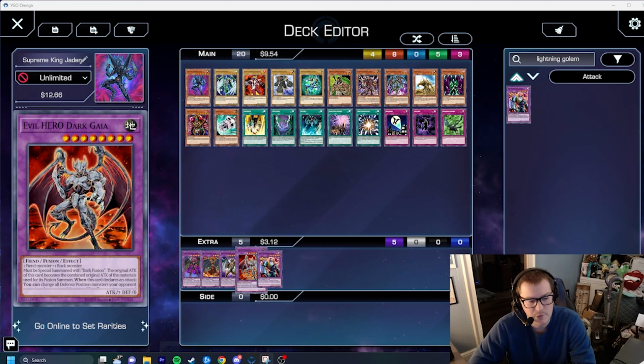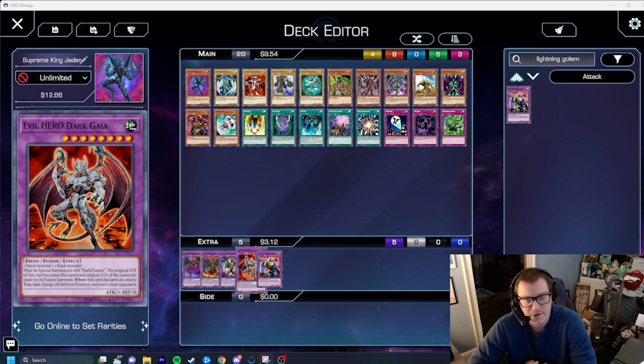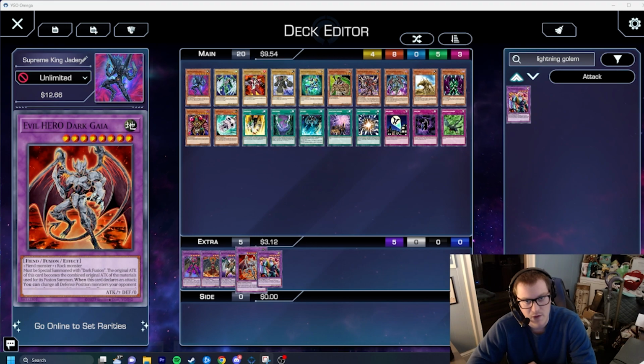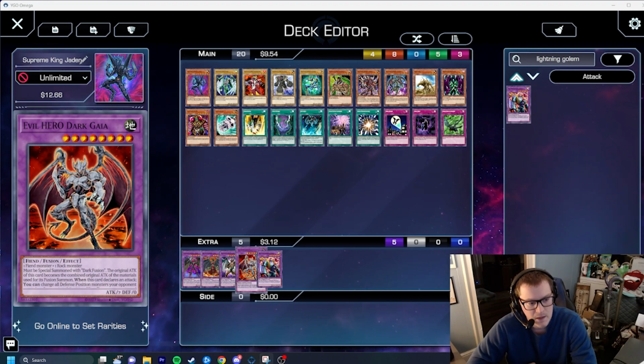Evil Hero Dark Gaia. I bet you people are going to try and make a deck solely around this card just because of the nostalgia seeing this. This is a Fiend monster and a Rock monster, so you're not bound by the heroes anymore. Right? Fiend monster and Rock monster. Must be special summoned with Dark Fusion still, so you still need a Dark Fusion. Original attack of the card becomes a combined attack. So people are going to figure out ways to min-max the best Rock and Fiend possible combination for Dark Gaia. It's going to be a monster, right?